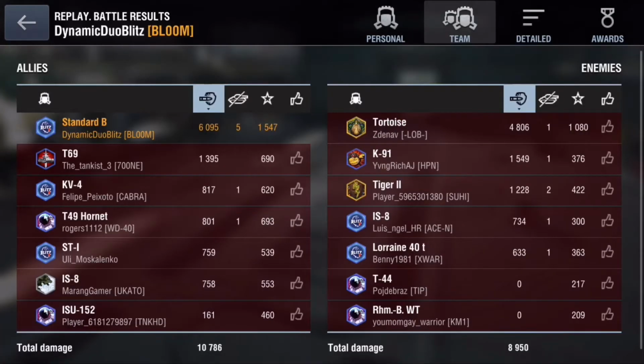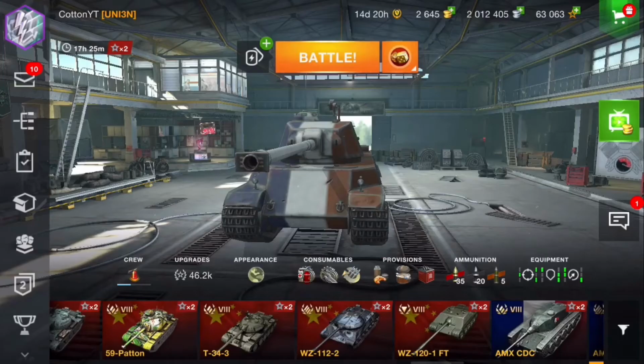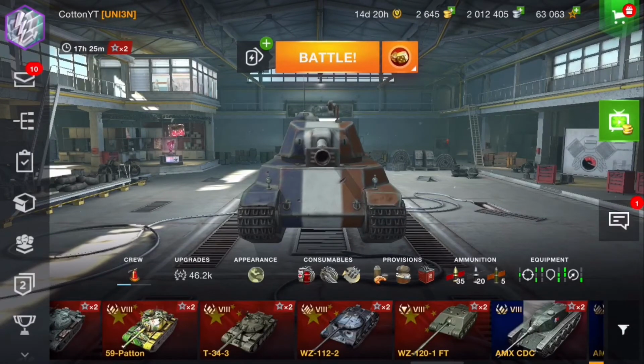5 kills. He totally carries his team. The next best is 1300. The rest are all under 1,000. 1500 base XP. Now that's quite a game.